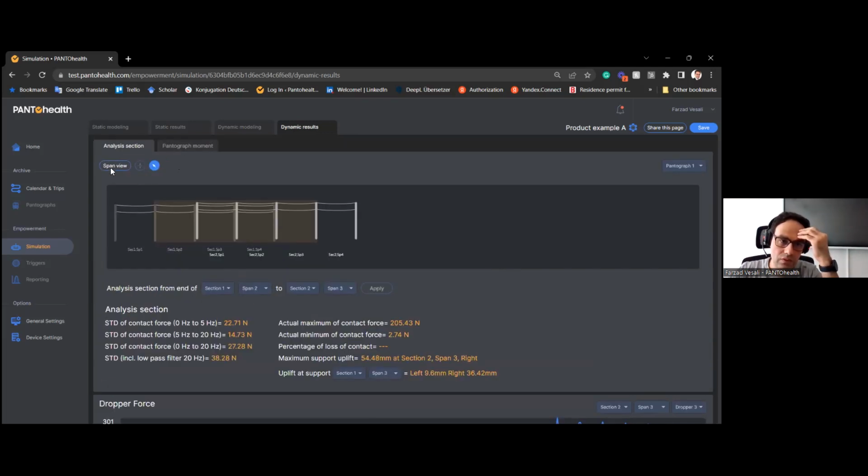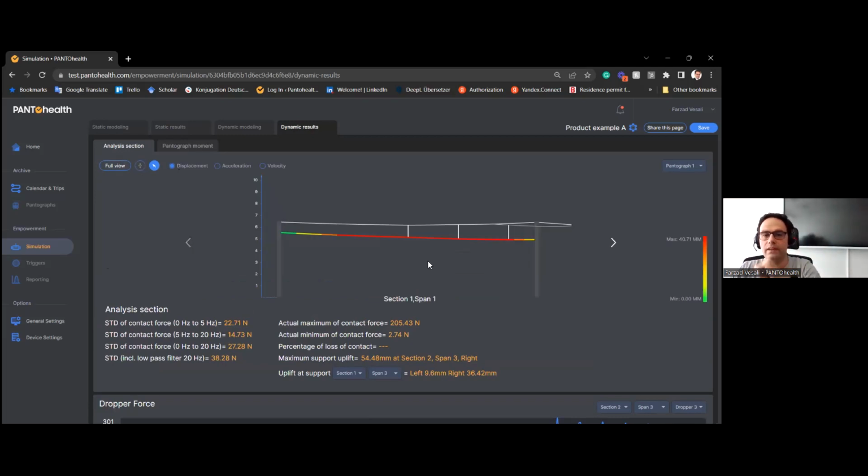If you go to a span view, we have made a kind of color code to see how harsh the situation is at each point of the span. And we have 3 different parameters to define the situation: the displacement, the acceleration, and also the velocity. Because when you are simulating the pantograph-catenary interaction, each point of your contact wire has a time history.